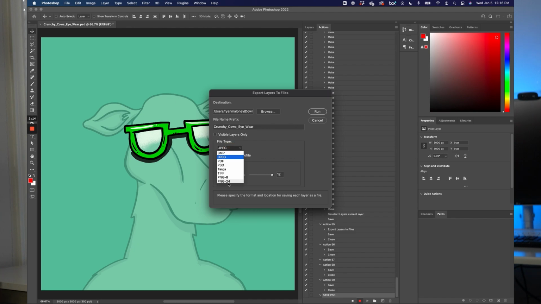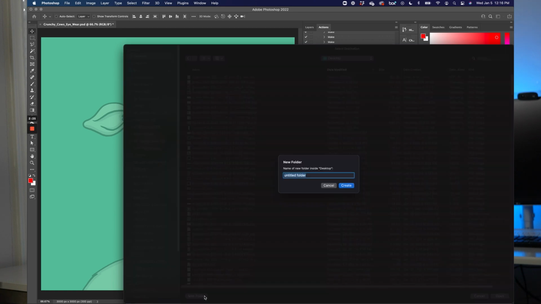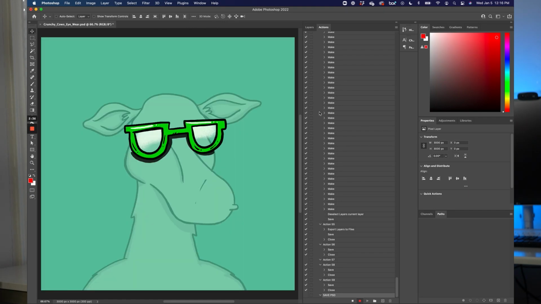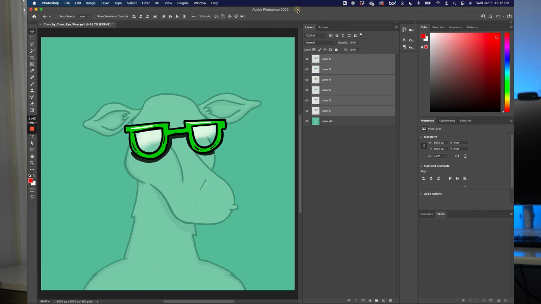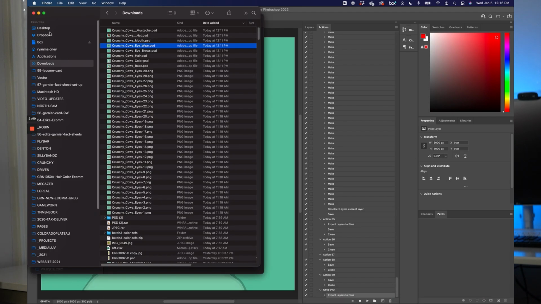I'm going to select PSD. The eyewear is set up. I'm going to create a new folder, maybe on my desktop, call it eyewear, and we will run this, and all the layers that were selected are going to export, and that bottom layer probably will export too. I will hop over into that folder just to make sure it's good. Let me stop this action first. After you run an action, stop it. I may not need that action, but I wanted to capture it while I had it open.